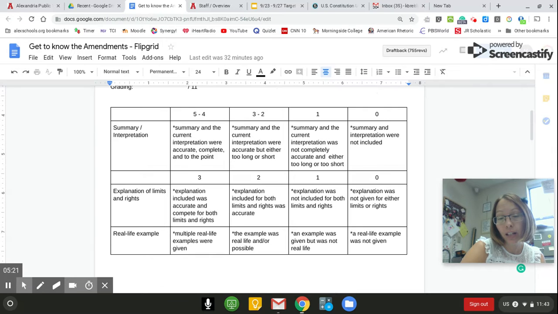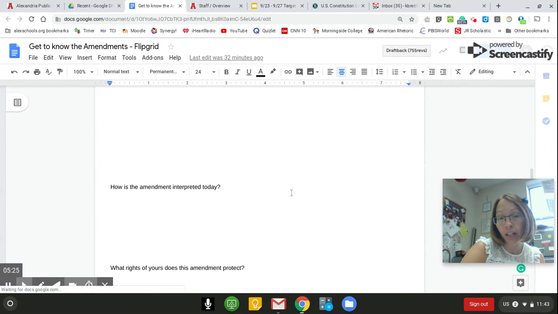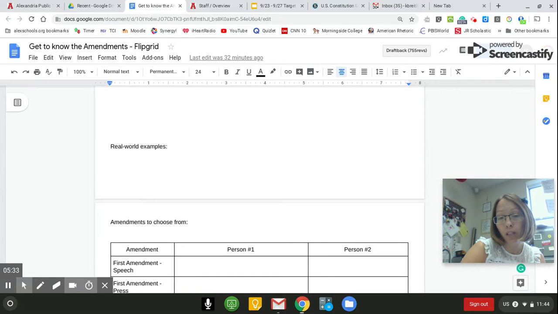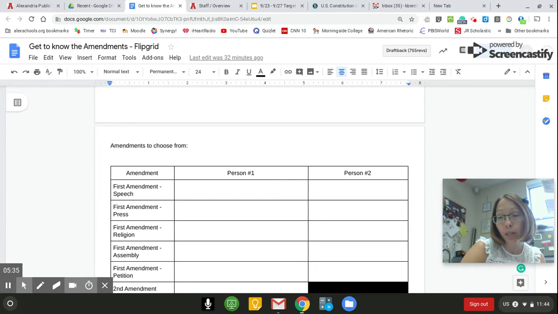And then this sheet just gives you, on the back of it, a place to jot down your thinking. And then at the bottom are the amendments that people chose from. So come and see me tomorrow and I'll have you sign up on this list. And like I said, tomorrow it's a 35-minute class because we're on a short day. So we'll spend about 20 of it doing some research and looking into your amendments. And then hopefully we'll spend the last 5 to 7 just taping your amendments so that they can be posted and individuals can watch them on Thursday.